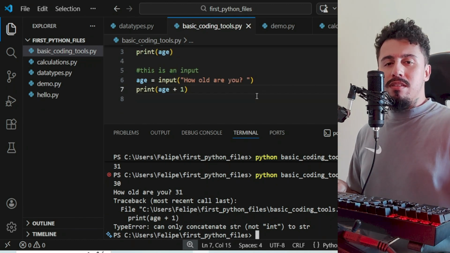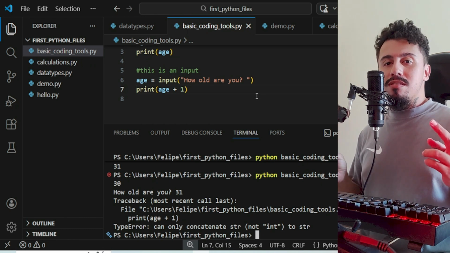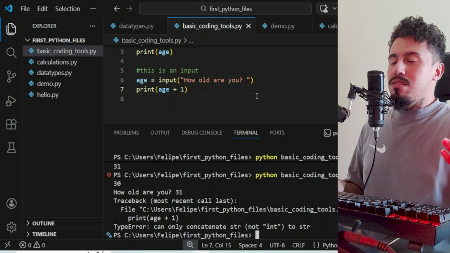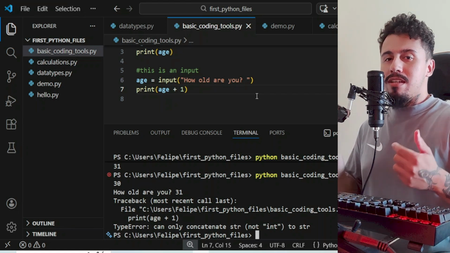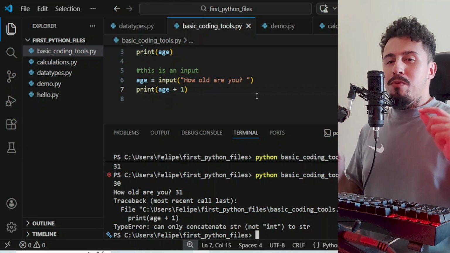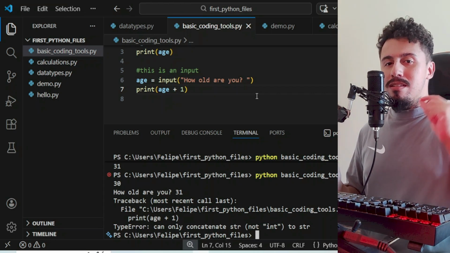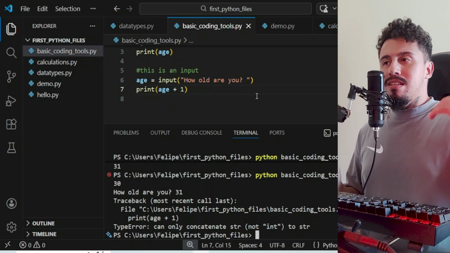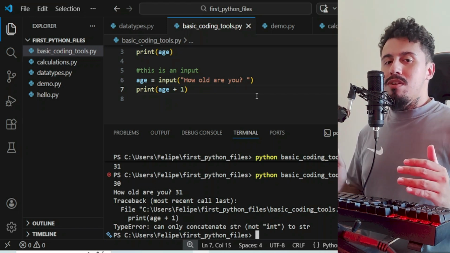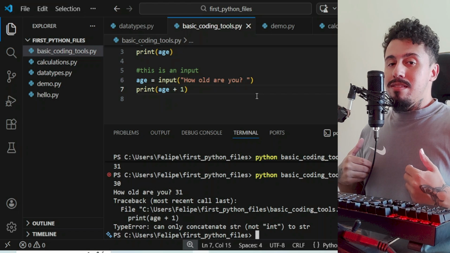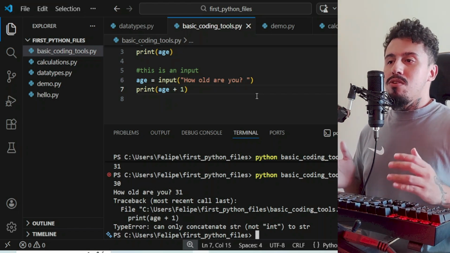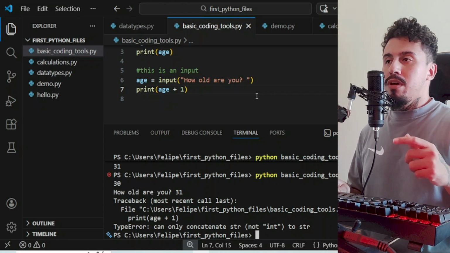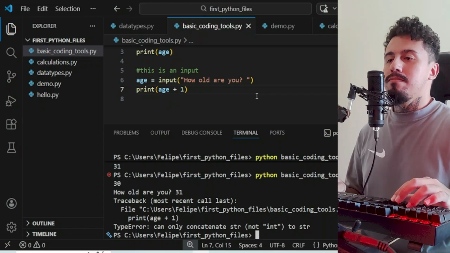So you typed 30 without quotes, with no quotes. So you probably thought, if I'm typing without quotes, it is an integer, as I taught you in the last lesson, right? But when you are typing through the terminal using the input function, every data that you type is a string. Okay, so you can apply a technique here that is called typecasting or type conversion, okay? And I'm going to show you how type conversion technique works.